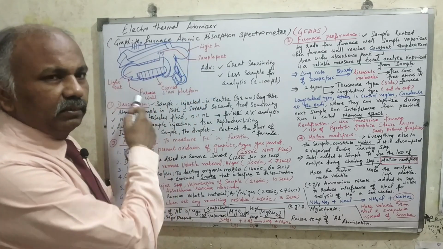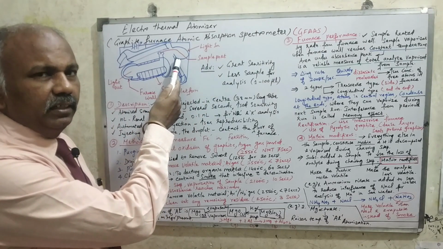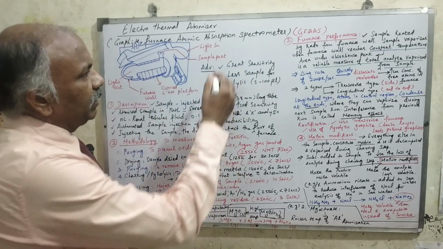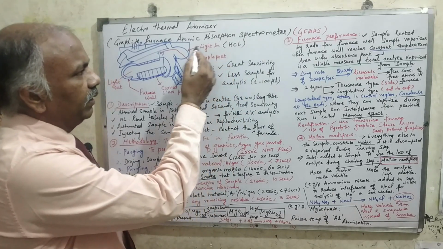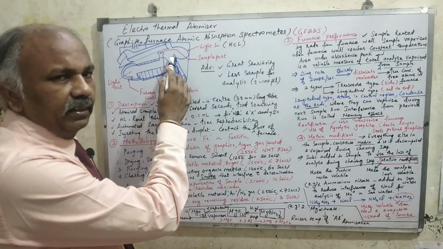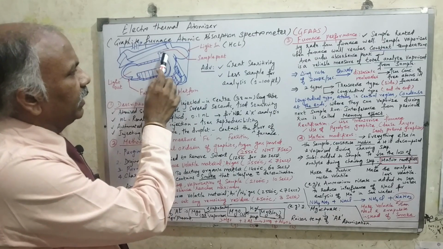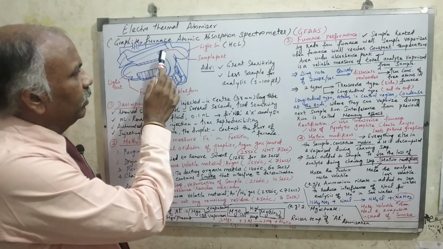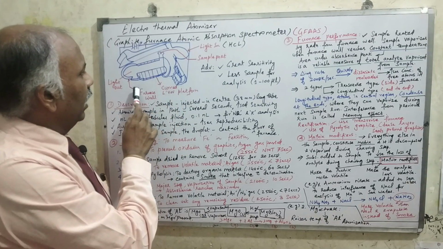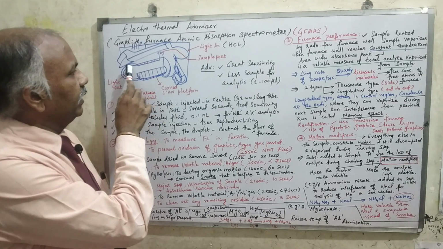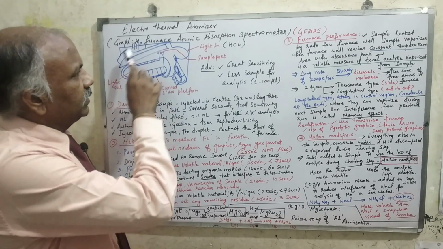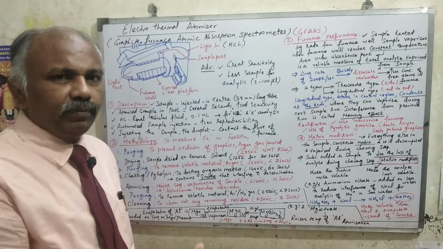So this is the construction of the graphite furnace, where the light radiations are passing in here, and there is an exit over here where the light radiations are going out. Light radiation, in the sense, particularly the hollow cathode lamp, is the source for your atomic absorption spectrometer. From there the light radiations are getting inside the graphite furnace, and here in the center we have the sample port for injection. You will be injecting the sample in the center port, and there will be a curved platform, and this is the furnace wall, and the light will be going out here. So this is the way light goes in and this is the way light goes out. This is the general arrangement of any graphite furnace.